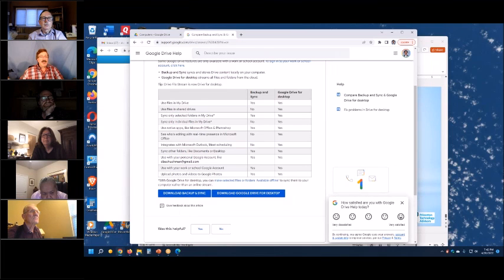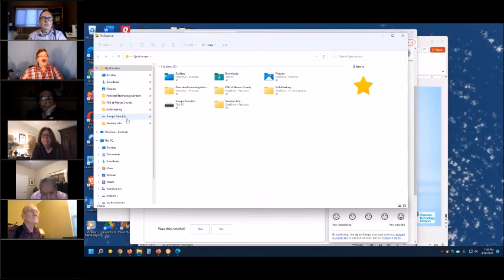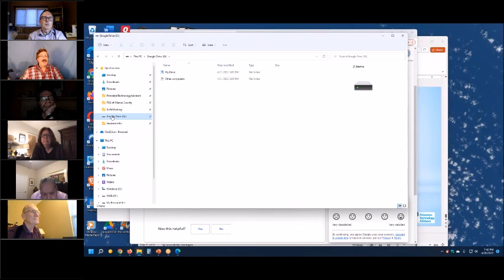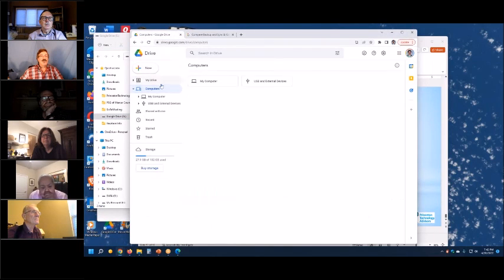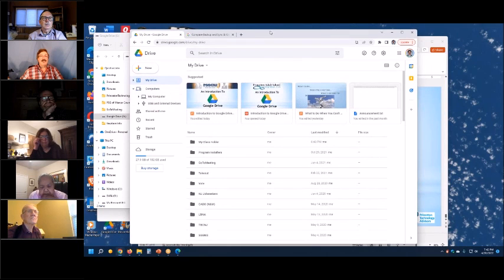What it will do is it will create a new folder on your computer called Google Drive. And the Google Drive folder has a My Drive, just like your Google Drive has a My Drive.